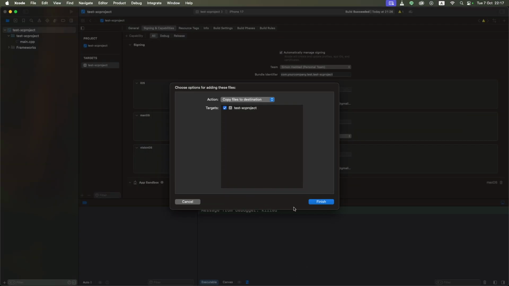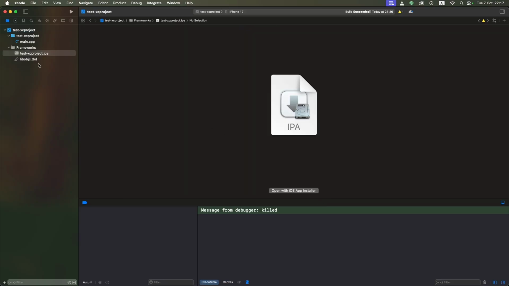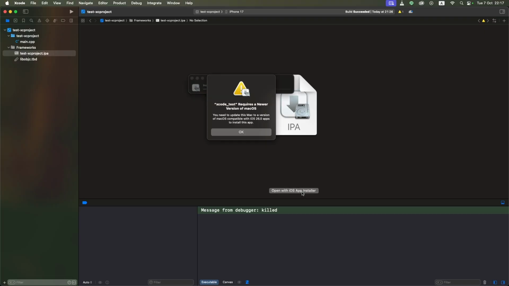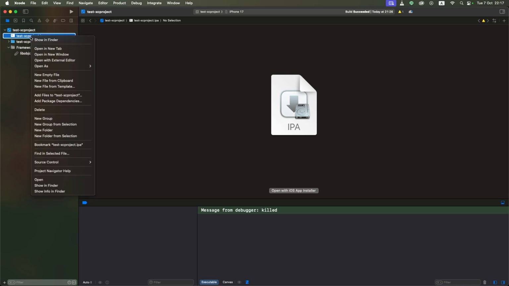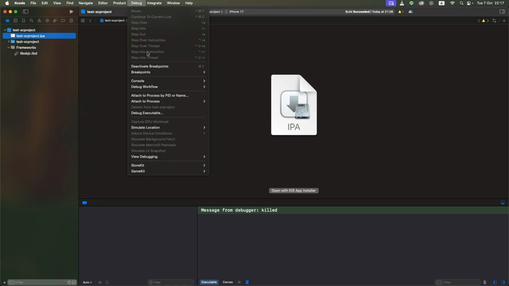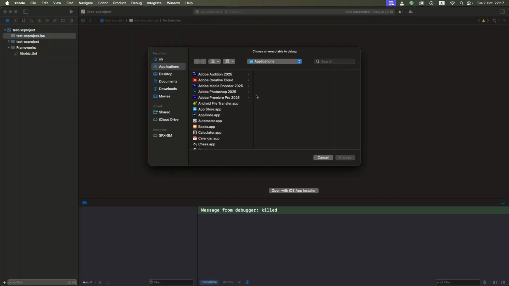Choose options for adding files. Open with iOS app installer. What does this do? I don't want to. I want to debug the damn thing. Let me debug it. Is there no debug? Debug. Console. Debug executable. Maybe that's how you do it.